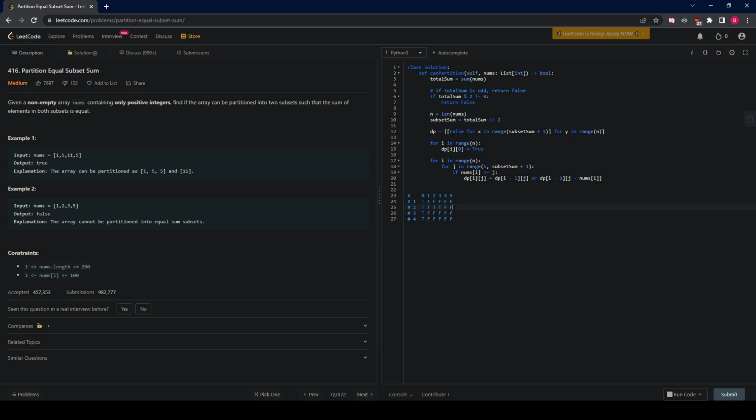4, we check this is false, and this is false, and the ones above are false, right? So that's how we get this, and that's why we need to do this like this. And so if we were to do the else statement, it's where dp[i][j] is equal to dp[i minus 1][j]. Because this means that the current number that we're looking at is greater than j, so we can't do the subtraction thing because it'll take you into a negative index.